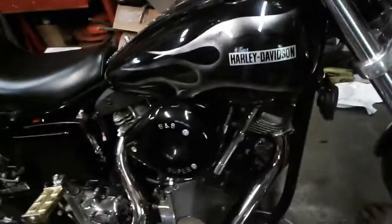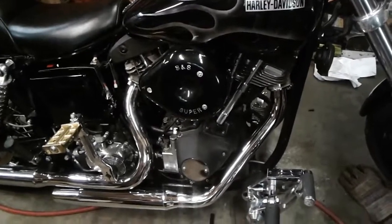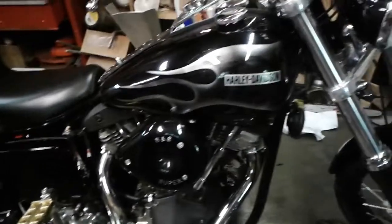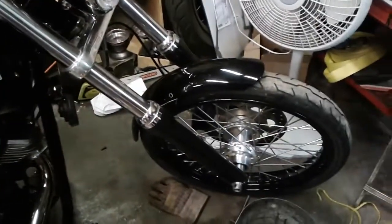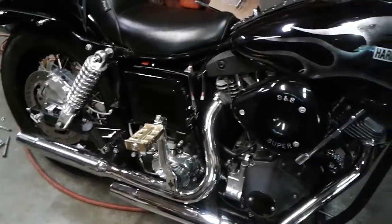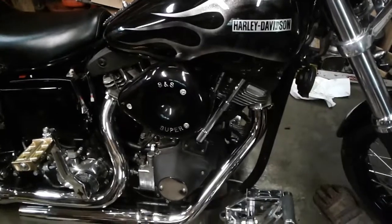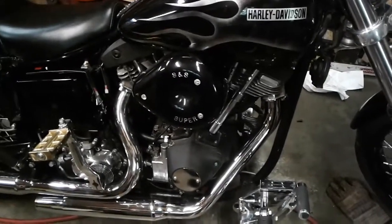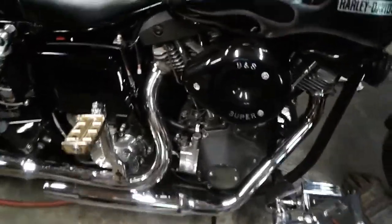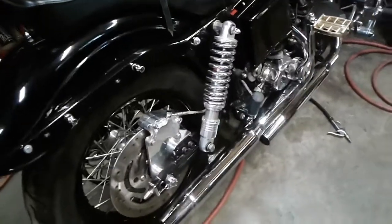I'm just hanging out here in the garage. This is the shovel head that Steve was working on. All put back together, running. That was his winter project, that and the rat rod. So yeah, shovel head's back up, operational, and road ready.